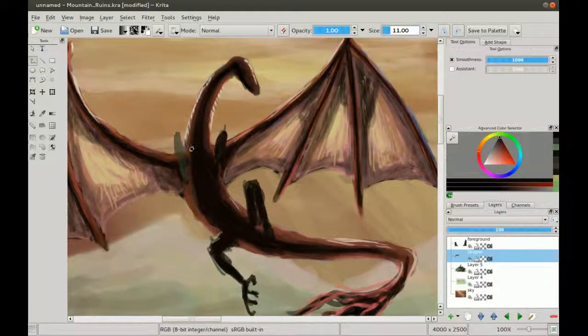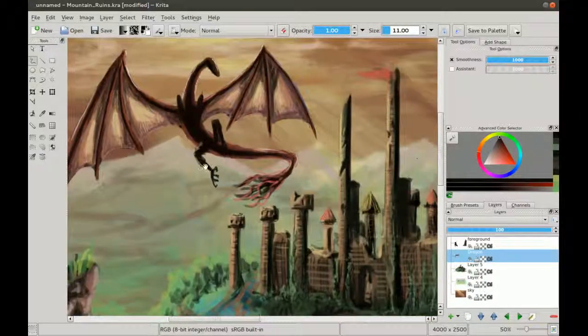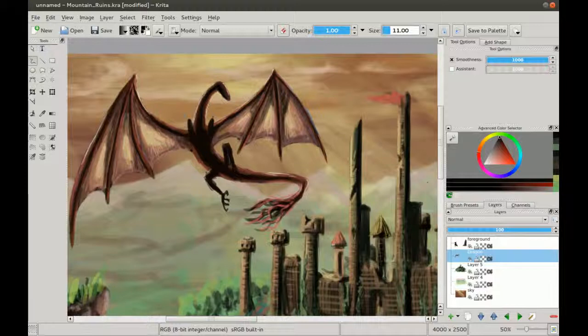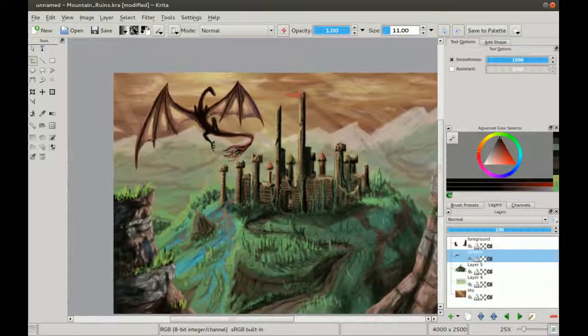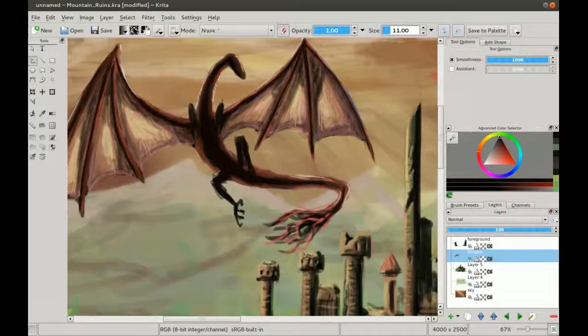I'm happy about the parts where his arms will just disappear back into his blackness, into the darkness, the shadow of his belly here, because that's what I want to do. I don't really want to have to draw all of his hands. I don't even want to have to draw this one, really. The way this is here, I don't like it. Maybe this arm is just up over here or something.